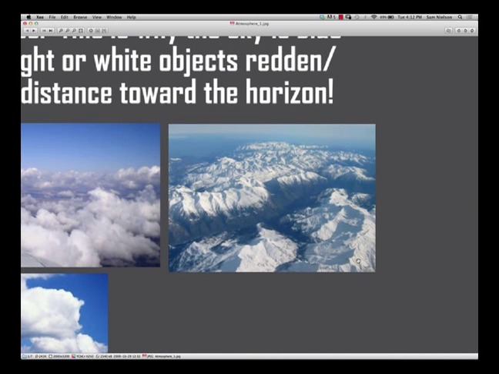You can see here on the snow in the mountains, white in the foreground, yellower as it goes back. Usually the clouds in the mountains, because they're low to the earth, have a tendency to disappear around the curve of the earth before they turn red. If you think of it like this thin layer of molecules that make up our atmosphere, the sun is actually passing through quite a bit to get to our eyes when it's coming in at an angle. Whereas a mountain is much, much closer, and doesn't have to go through nearly as much. And so that's why you have the more pronounced effect with the sun and the moon than you would with the mountains.